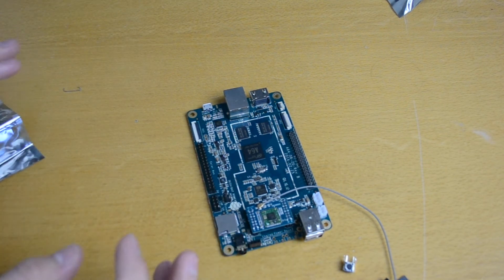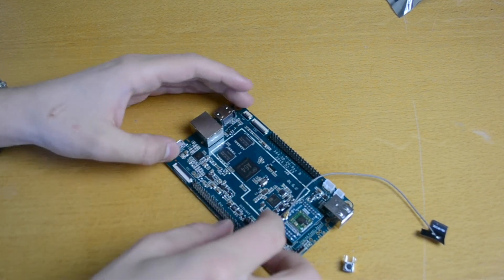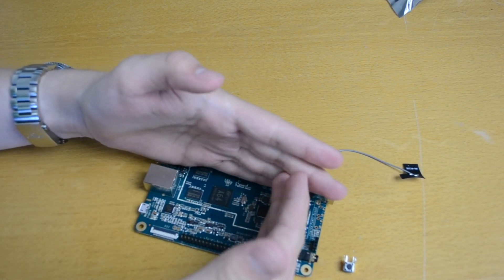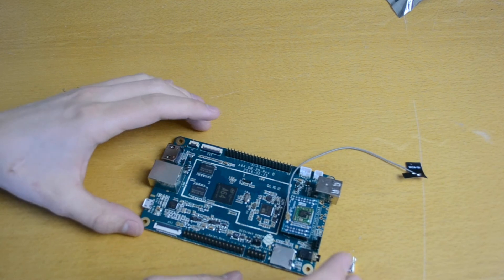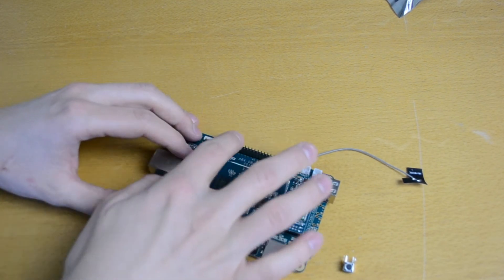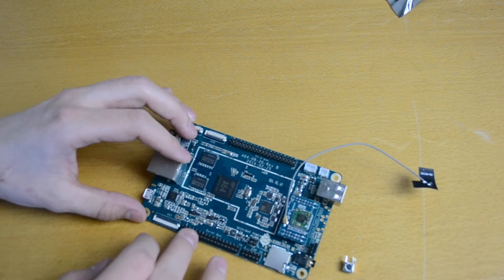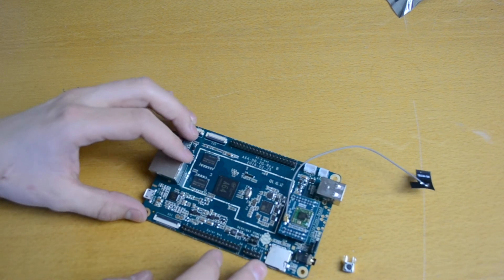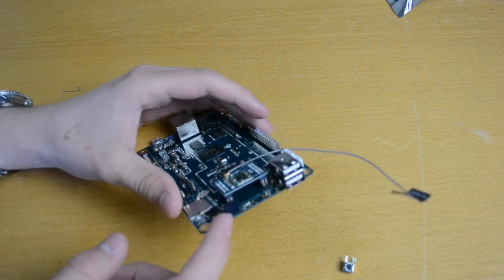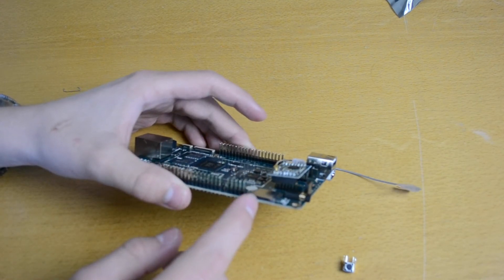It's actually quite a bit bigger than what I thought it would be — I thought it would be a little bit smaller, but not that the size really mattered. We have different ports over here: I believe those are the input/output ports and some user bus ports. And we have two USB 3.0 ports right down here, plus the audio jack and the SD card slot, which I believe is a micro SD card.